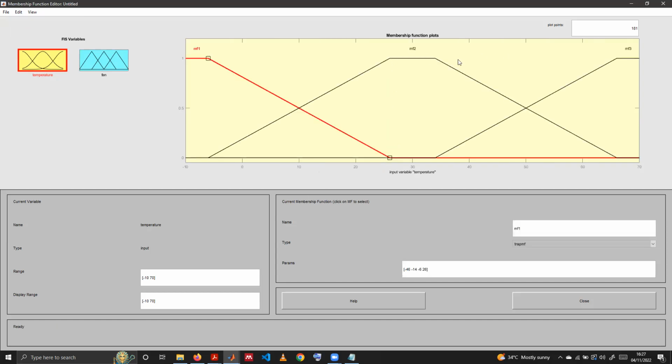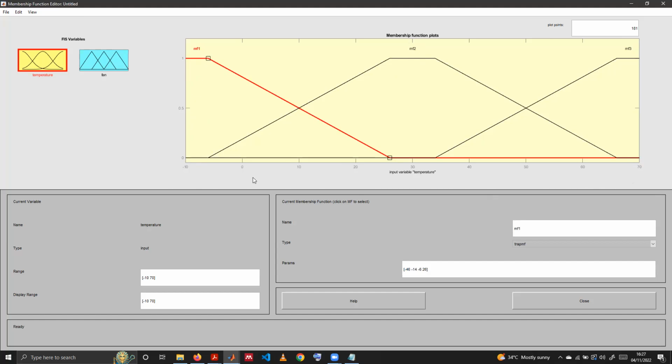And now you can see that it has added membership functions automatically for you. You see MF1, MF2, and MF3. On the x-axis, you will see that it's from -10, which is the range we defined, to 70, the lower and upper bounds. But if you look at the y-axis, you will see that it's always from 0 to 1.